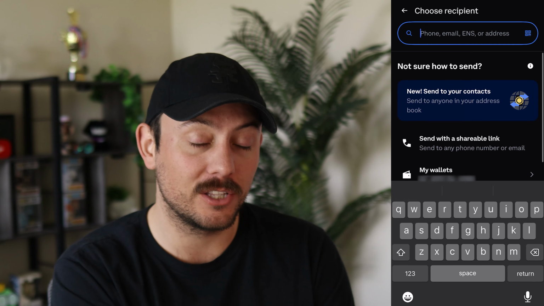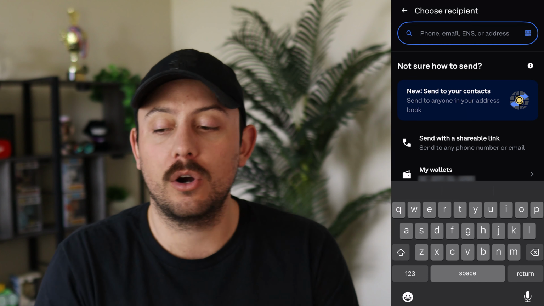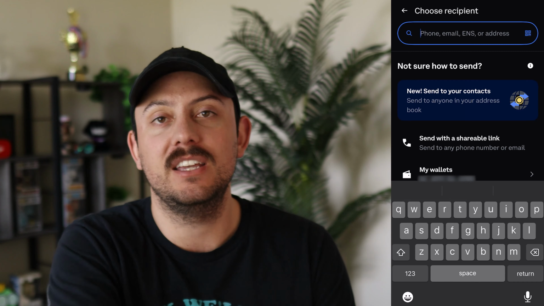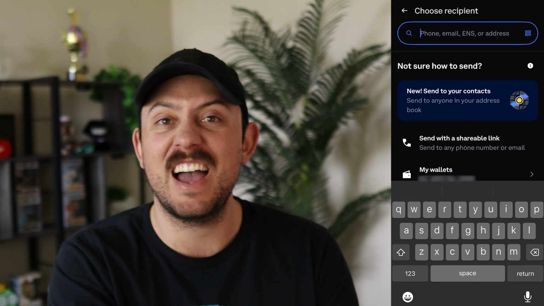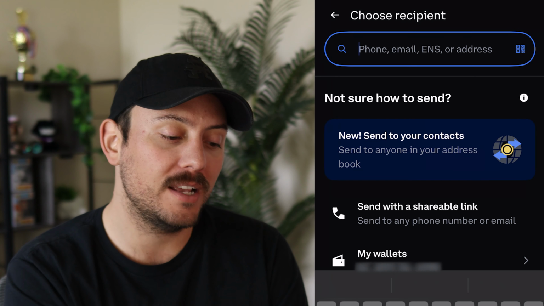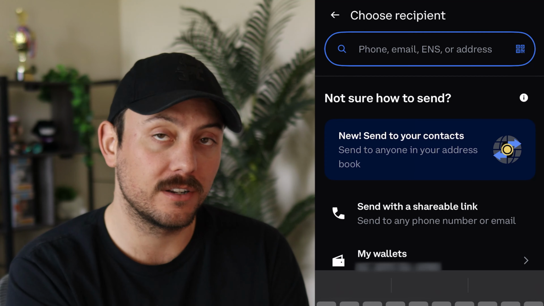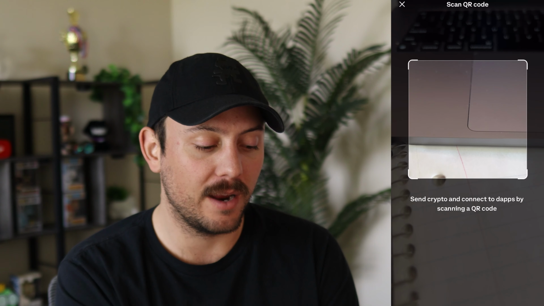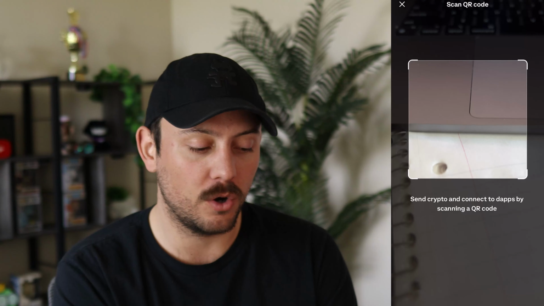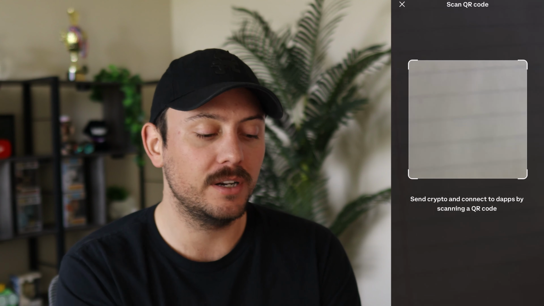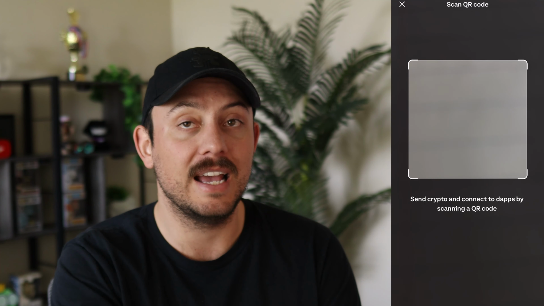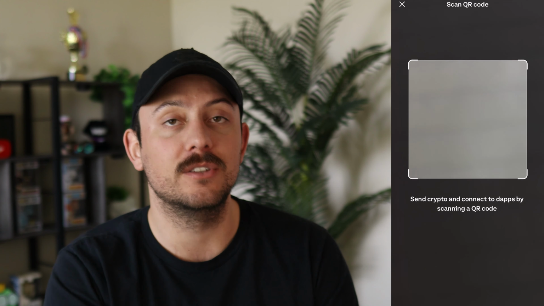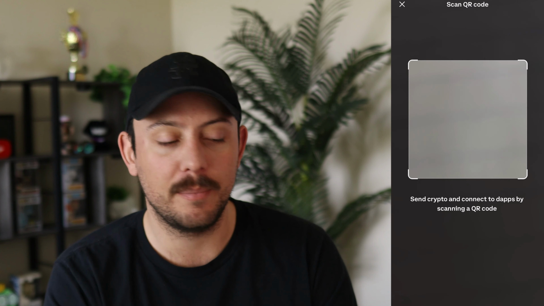And the last choice, there are quite a few here, and if you are in person with them or you have the other wallet up, you can bring up that QR code, and on this top right section here, there's the kind of 4 squares that look like a QR code. You'll tap on that and you'll ask for access to your camera at first, and then you just hold this over a QR code if you have one, and then it will be able to connect that wallet immediately and send to the correct wallet address without you having to copy and paste anything.